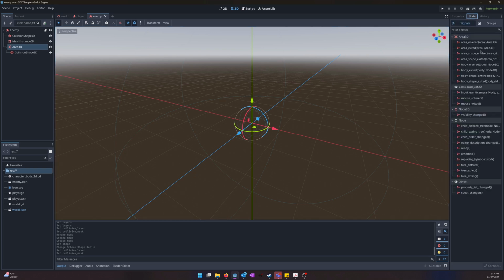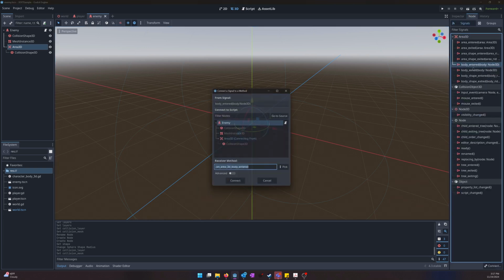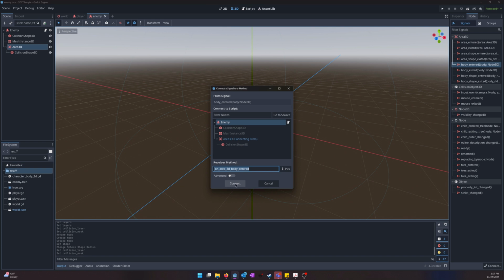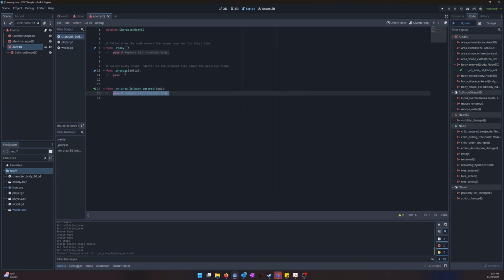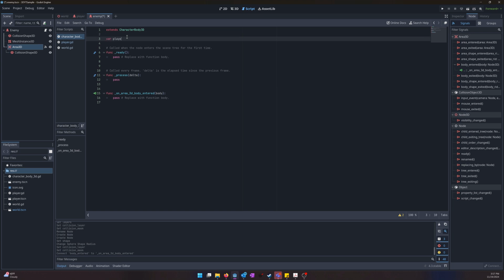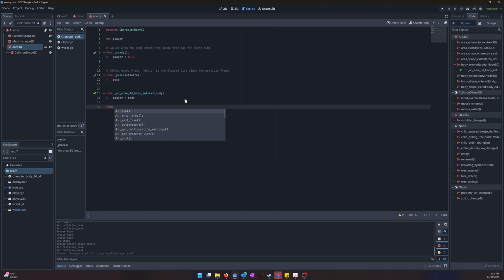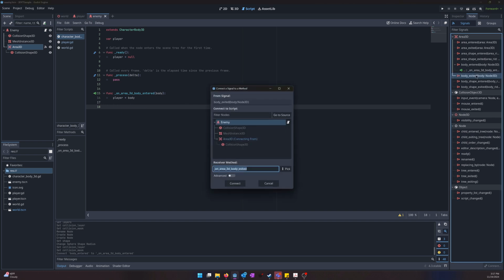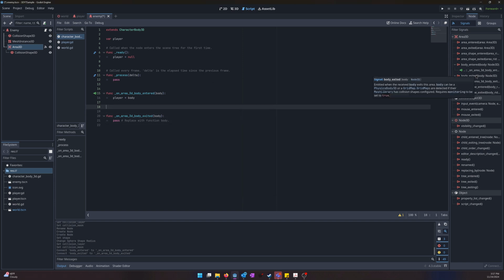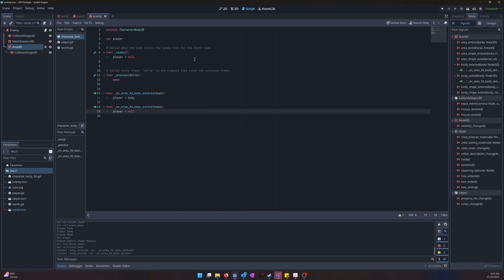And then for our node, we're going to do body entered, connect to our enemy script, and we will say var player equals null. Down here we will say player equals body, and then in the exit function, player equals null.